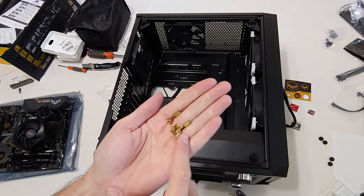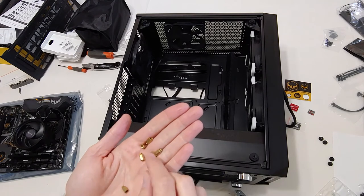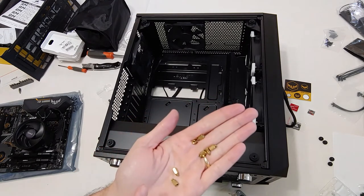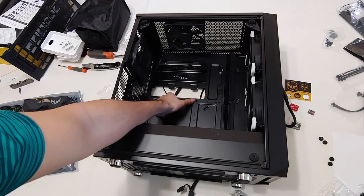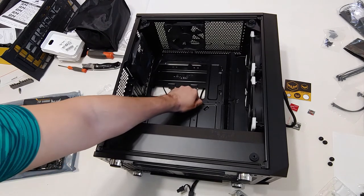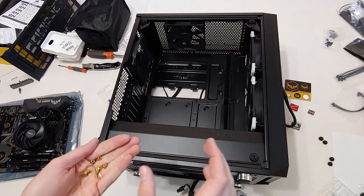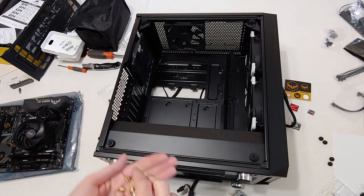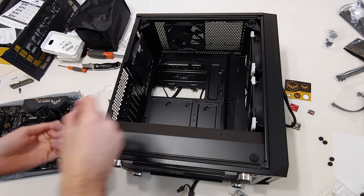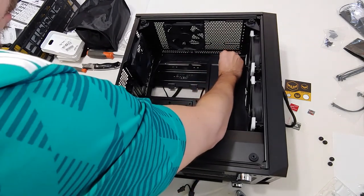All right, guys. So when it comes to your standoffs, you're going to have 9 total. Well, 2, 4, 6, so we have 8 here, mainly because there is one little standoff point right here. This is kind of like the guide. This one doesn't get used. It's just more so for you to place your motherboard on and help you kind of pivot and align it, so you're not trying to find 9 little holes through the whole of the motherboard to line them up. So essentially, it's one for each corner and then right halfway point. So we'll get them started.